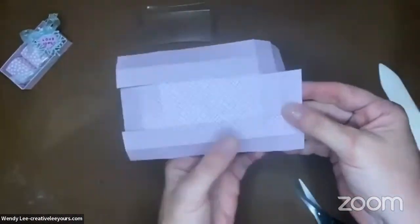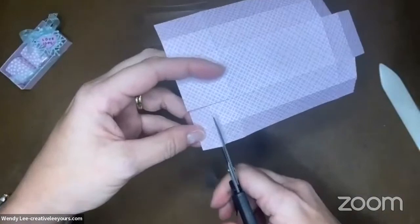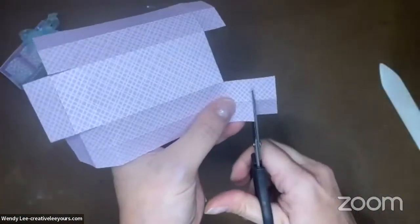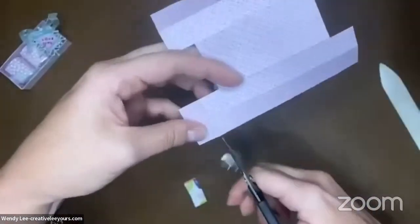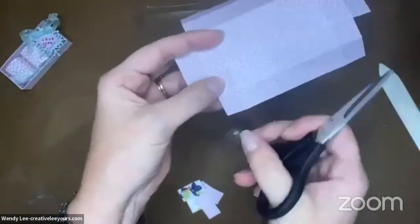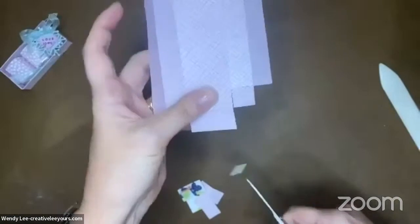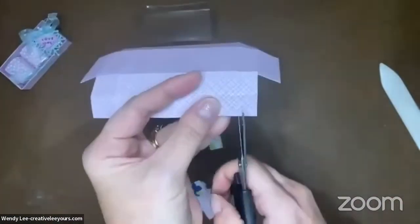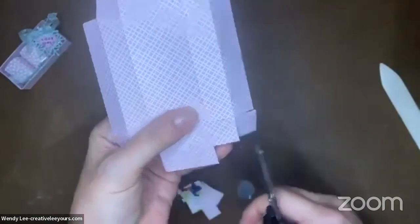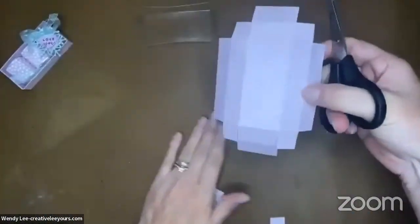All right, so now I'm going to rotate it the other direction and I'm going to cut away these outer two. Okay, so just these outer two. I'll do that on all four sides. All right, now I want this to be a little tab. So I'm going to cut away this little box right there. I'm going to do that in all four corners. I'm going to just clip away that little box. And one more. All right. So this is clipped the way I want it as far as the shape.